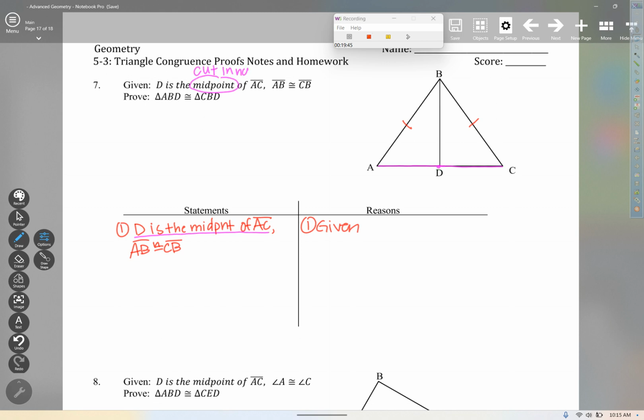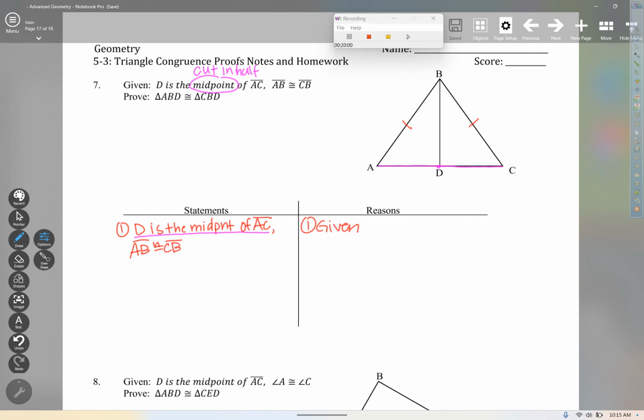They are technically the same word. They mean the same thing. And so you just have to see what, most of the time a midpoint is a point, right? Or it is a point, where a bisector can be a segment or an angle, so that's why they use different words. But midpoint, to cut in half.